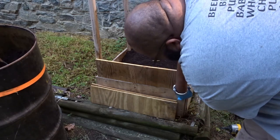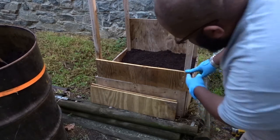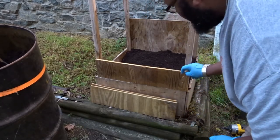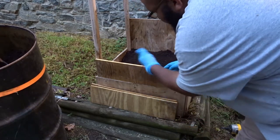So down at the bottom, this bottom plank was 12 inches. And this is going to be another 6 inches. So we have 18 inches of height that we're going to be dealing with on this box this year. I'm gonna put some more dirt in here after I get these up, and then I'm gonna plant my plants.